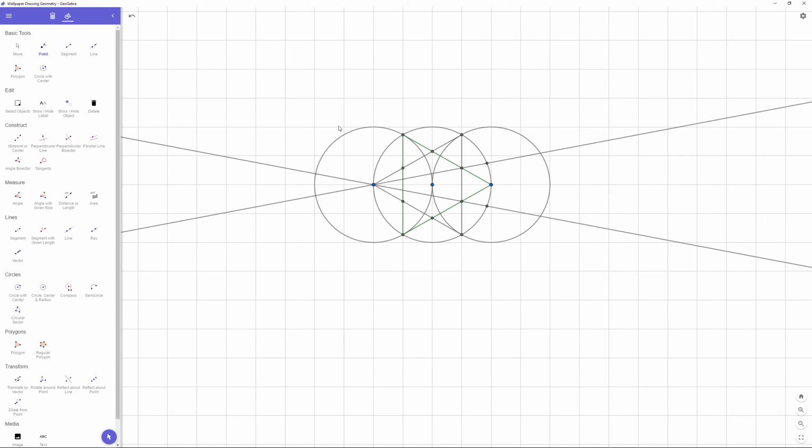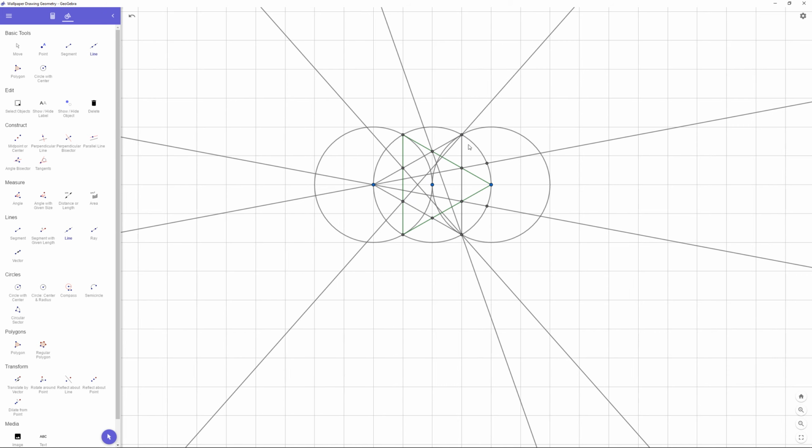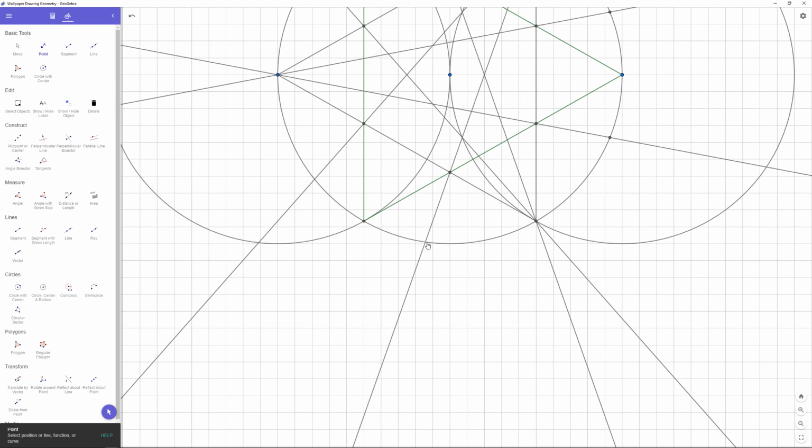So let's continue. There's that one. And this one does get a little convoluted. It is kind of hard to see once you get it all drawn in. So there's a real point, there's a fake point, there's a real point.